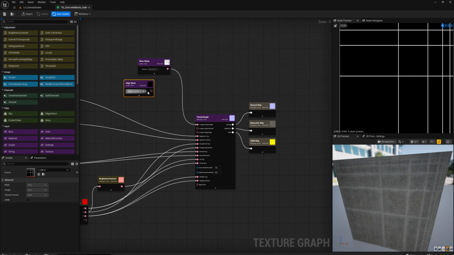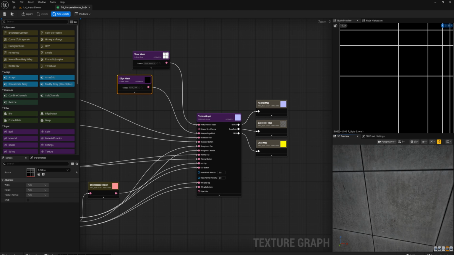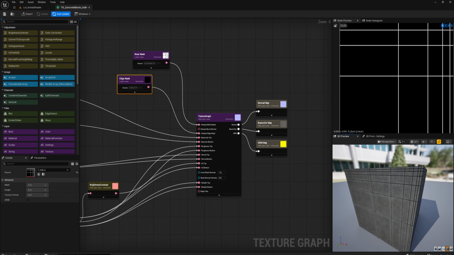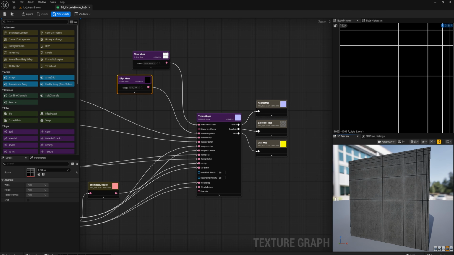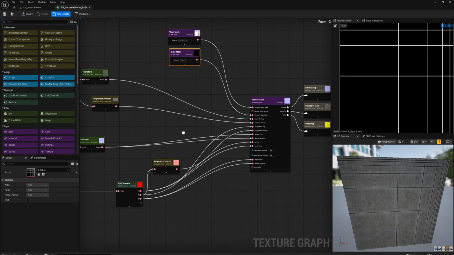But now we need an edge mask. And I'm going to plug this in here to the hotspot edge mask. Now we have very defined hotspot rectangles here. It's possibly too defined.